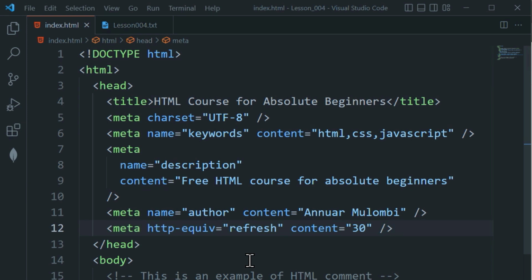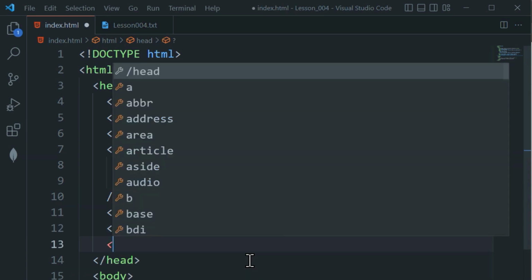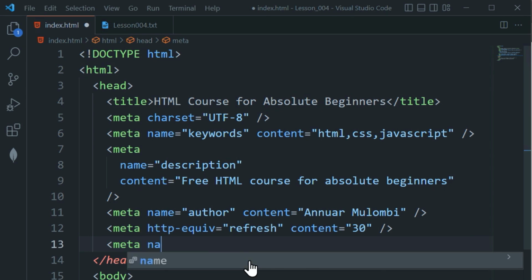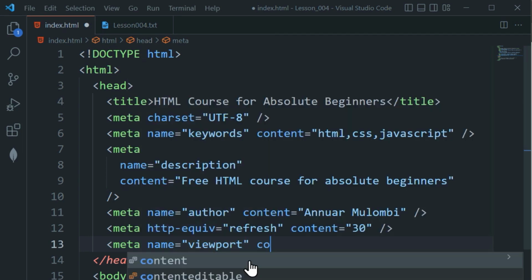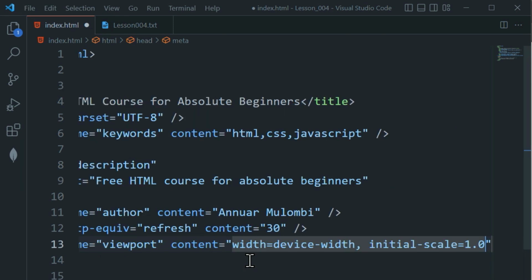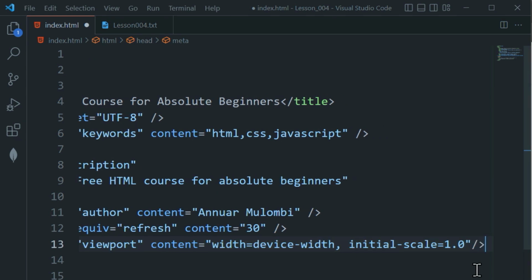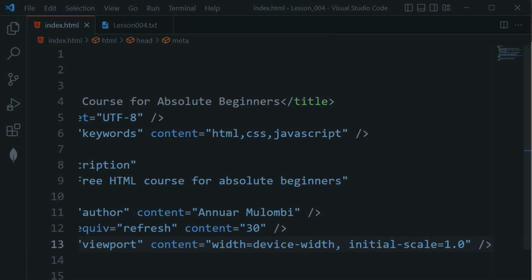If you want to set the viewport to make your website look good on all devices, what are you going to do? Use the meta, give it the attribute name of viewport, then under the content, you enter width equal to device-width and initial-scale as 1.0, and make sure you close.